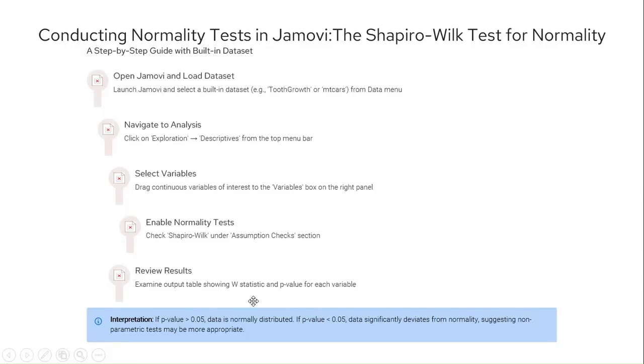Jamovi will automatically generate the test statistics and p-value. The null hypothesis states that data follows a normal distribution. If the p-value is greater than 0.05, we assume normality. If the p-value is less than 0.05, normality is violated.